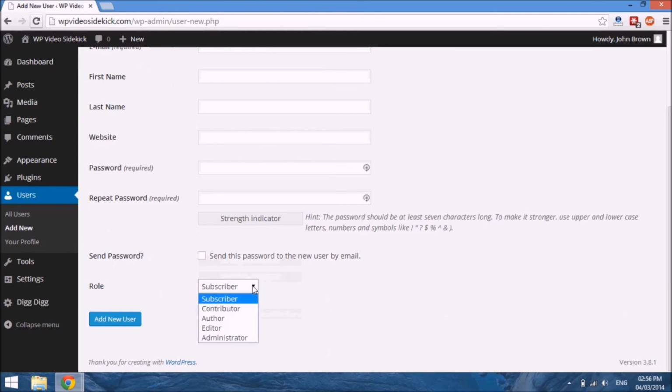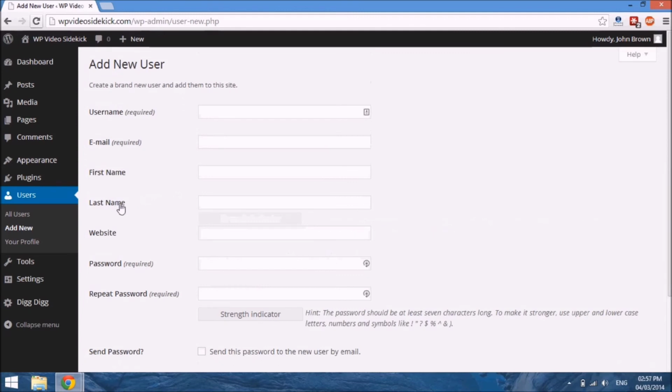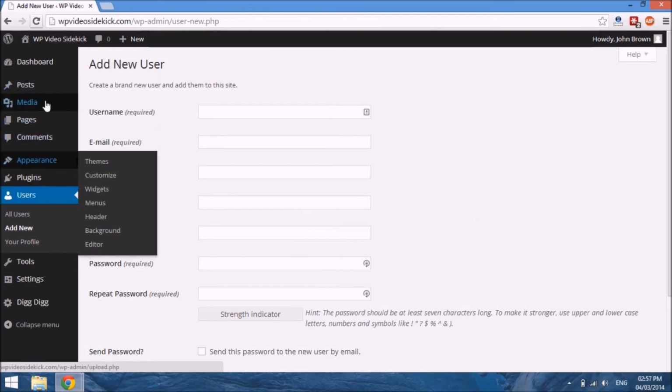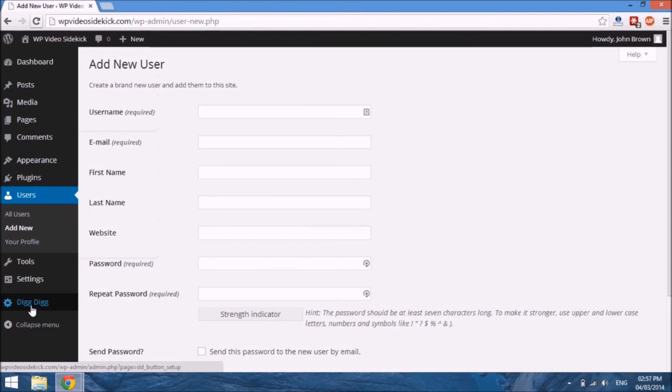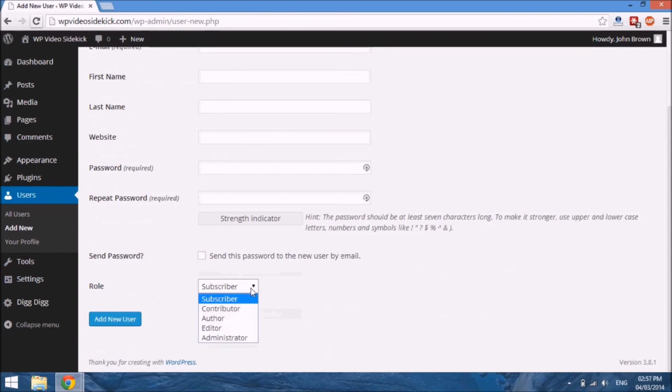Okay, so at the very highest, which is the administrator, let me start with that one. And the administrator can do everything on the website. They can add posts, pages, edit posts and pages, and change additional functionality, change themes, plugins, and like I said, do just about everything.